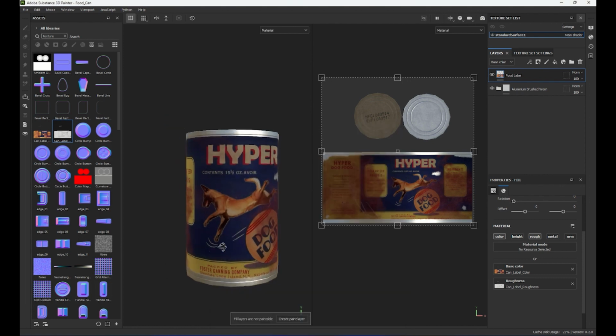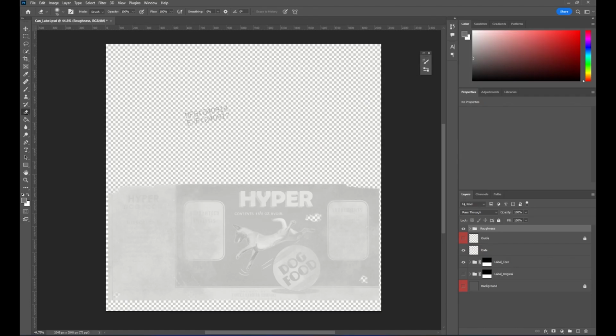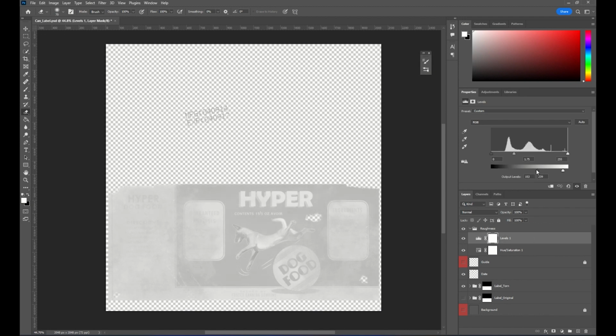Let's go back to levels and let's gray this out a little. Too much gray, just enough to, there, I like that better. File, export, quick PNG. Let's replace the roughness map.